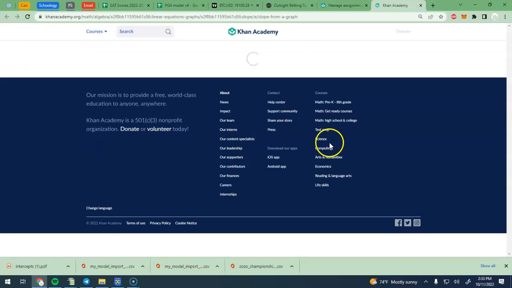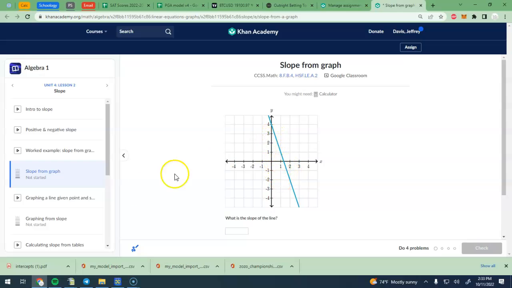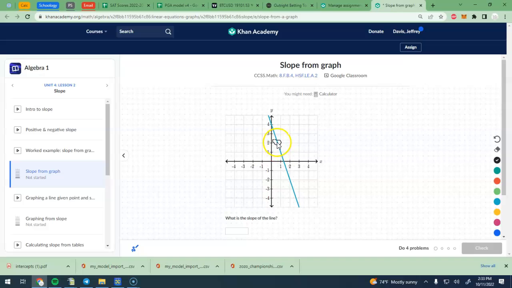All right, slope from a graph. So this is going to be just backwards. You've got to find 2 points where you know it crosses through a corner. Like you can't use that point, for example, because I don't know what that is. Is that 0.8, 0.9? It's right in the middle, and it's tough to tell. So pick spots where you know. So for example, that is the point 0, 4. And then this point I know also, that's the point 1, 1.